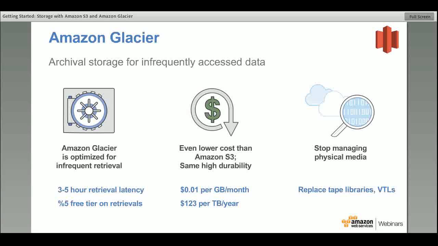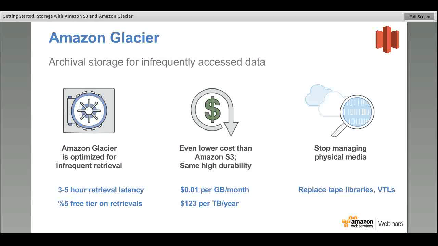Because this service was designed for cold data sets, as the name Glacier implies, the service doesn't retrieve objects in real time. That's the trade-off here, but has a latency of 3 to 5 hours. So from the moment you request an object to the moment you can actually download it, it's going to be 3 to 5 hours. This is somewhat similar to a tape vaulting paradigm, but still much faster.